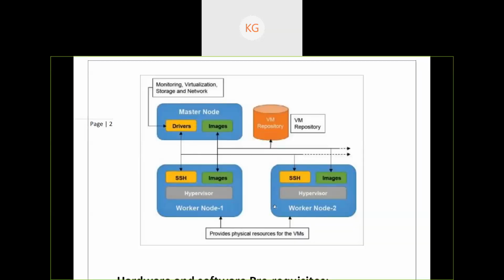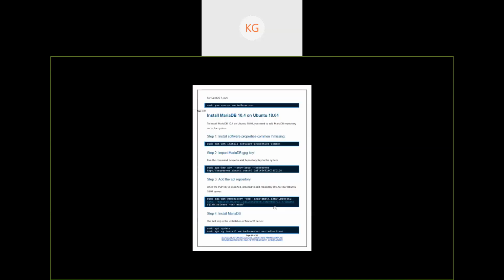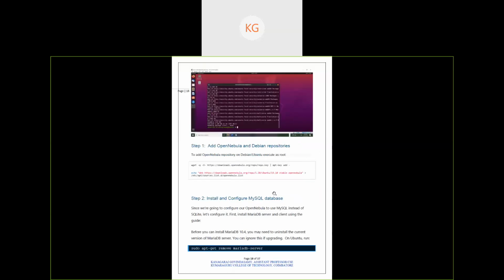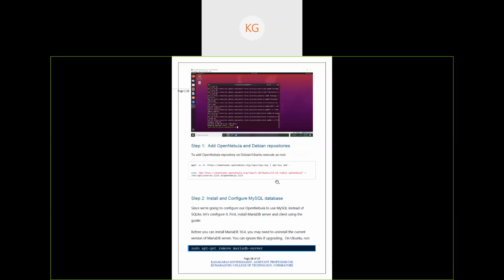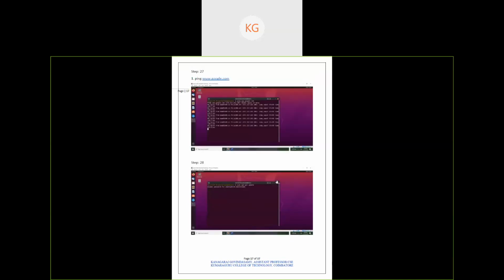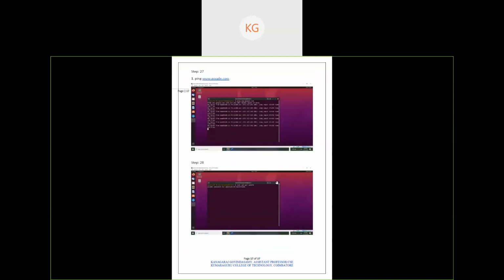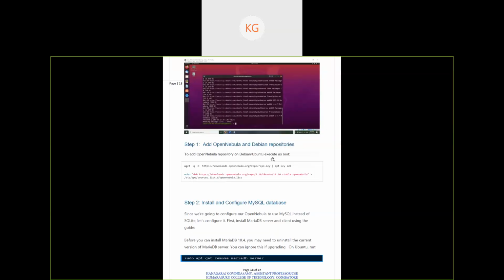I will give you the steps. All the commands I have prepared are in this particular document, and I'm projecting it for your understanding. For the time being, we could not try that live. It will take a lot of time. So quickly, I will give you the steps. Before you install, we are left with this slide here, right?